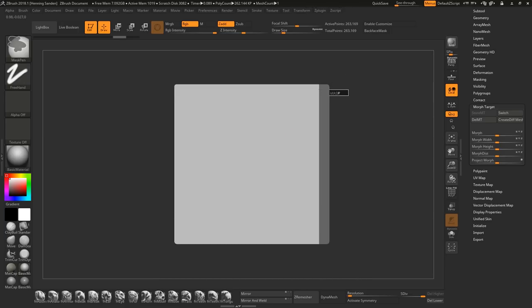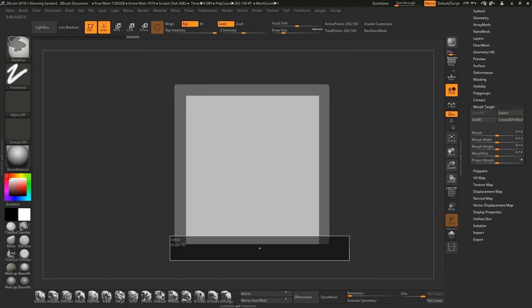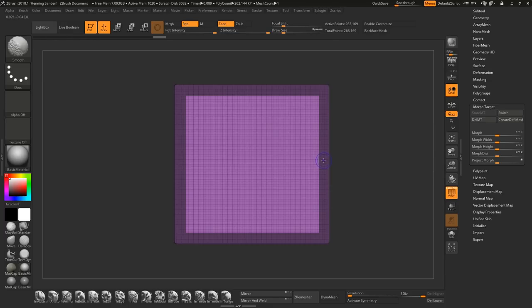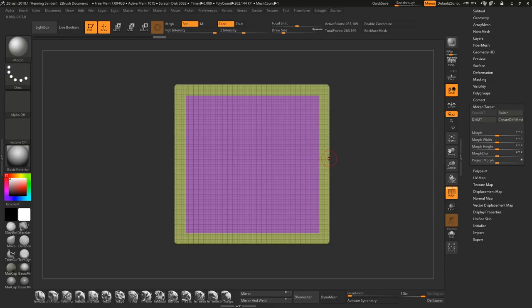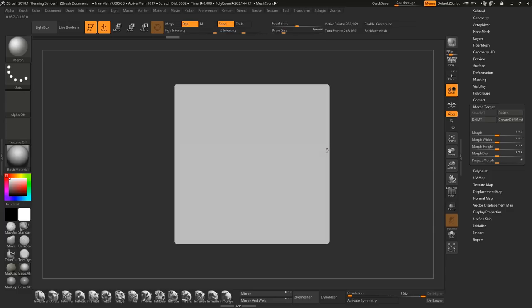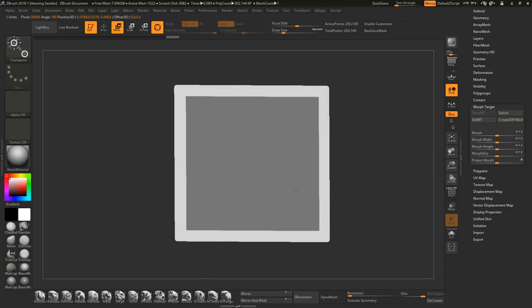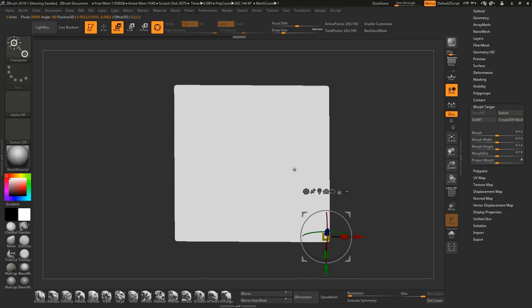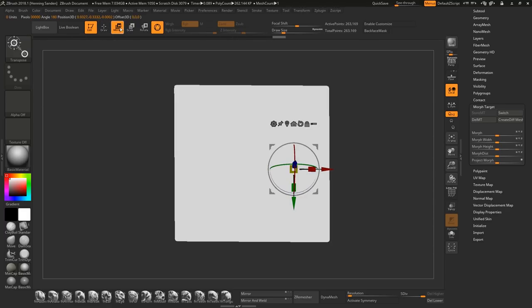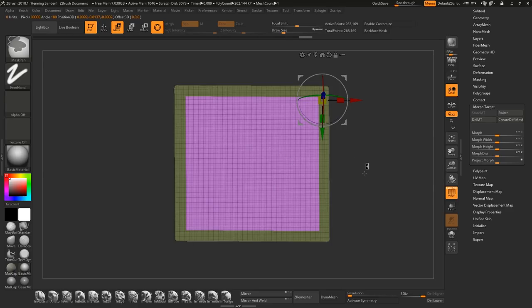You can also mask out the borders as well, in case you want to. You can make polygroups for it. Yeah. You can hit Control W to make polygroups for it if you want to. So then you can very quickly just control click the polygroup you want afterwards with one of the transpose or the new gizmo live. But we don't have to do that because we're hopefully not going to screw it up.